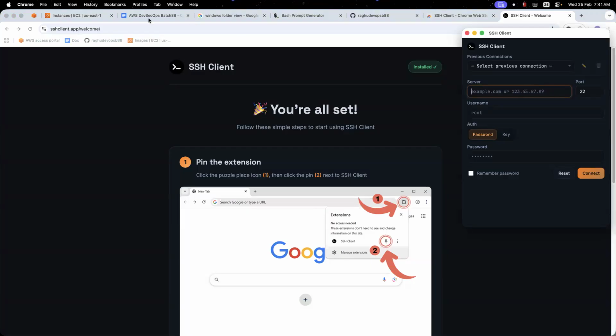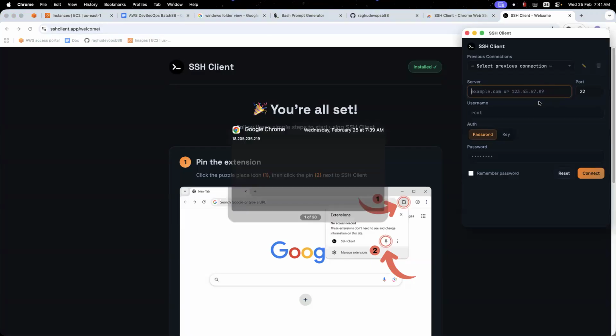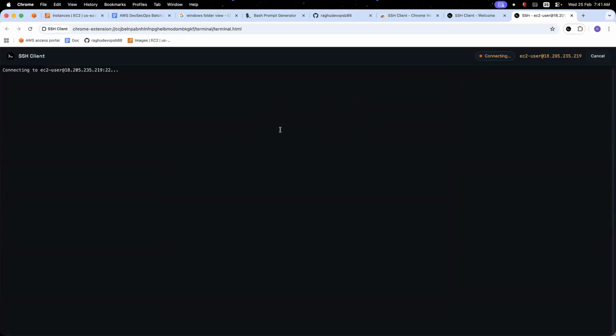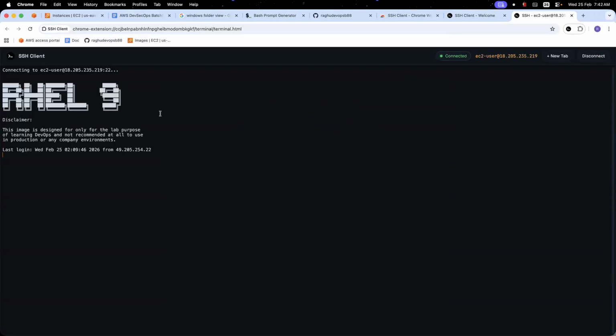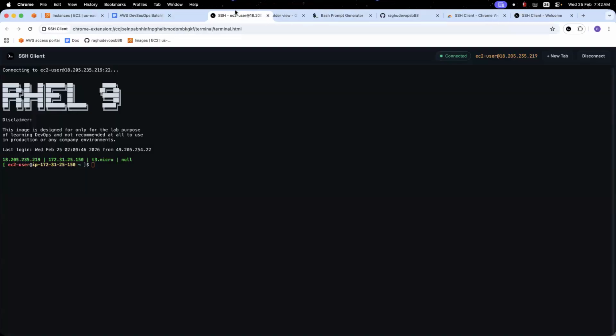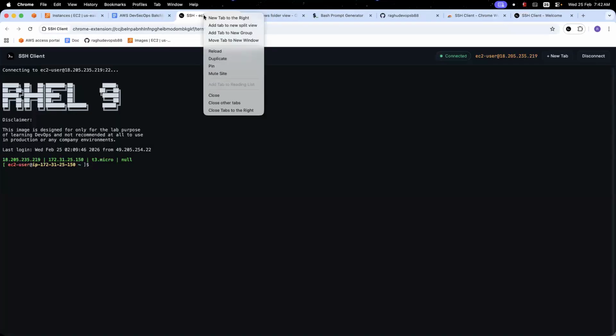Okay, so it is asking me the IP address. This is the IP address, username EC2-user, password DevOps 321. Remember my password. Correct. It is just only for, you can use anything. I can just go to the split view.